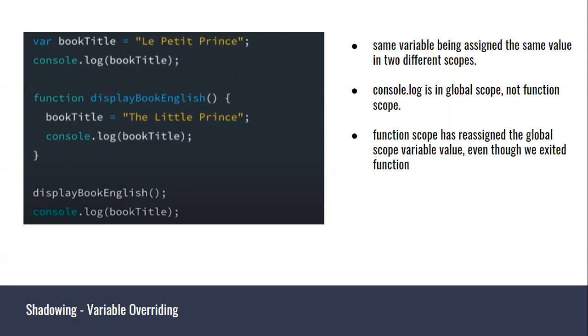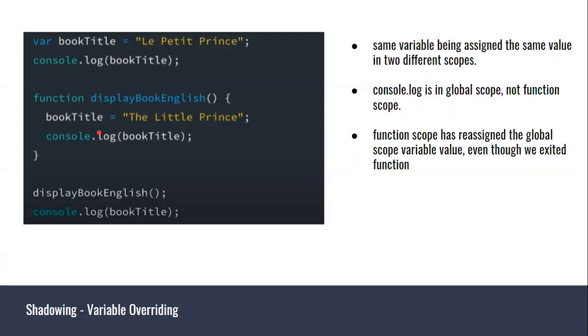All right, so same variable being assigned the same value in two different scopes. You don't want this. Console log is in the global scope, not the functional scope. So up here, it's outside of this guy, and it directly knows what it needs to output at this point in time, because the compiler will read the lines of code and execute as it goes. Execute this, register this call block, but don't do anything with it. When it hits here, it will call it, invocation, and then when we try to console log this value that we expect to be Petit Prince, it's been altered. And that's what we don't want.